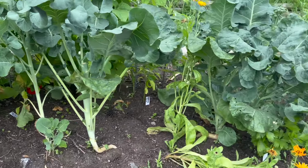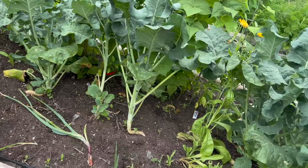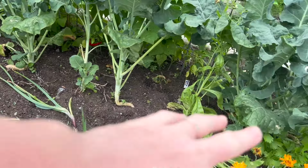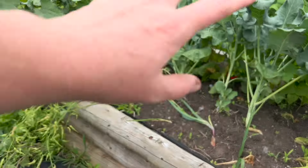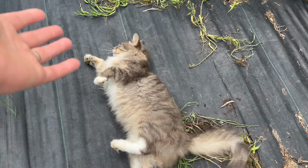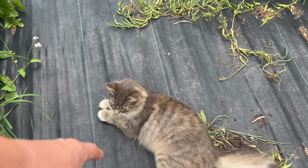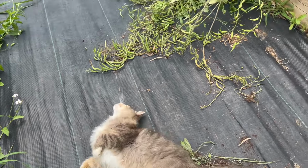I have lots more. This whole area here that's bare was actually all full of calendula, and I dug it all up, and I've just left a few calendulas here, but it was just too much. It was like shading so much stuff out. For those of you that have never met my garden kitty, this is Ash, Garden Kitty 1. Usually I'll get 2 or 3 of them out here, but he's generally the main one. Hey, Ashy boy, he loves being in the garden with me.